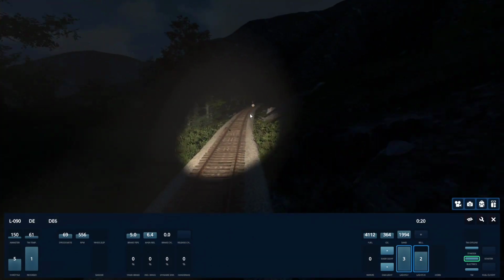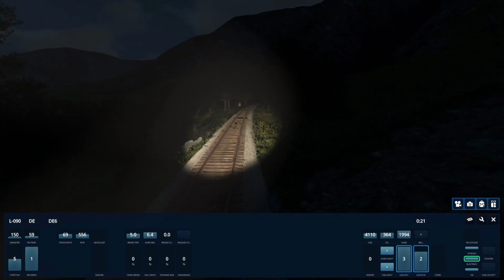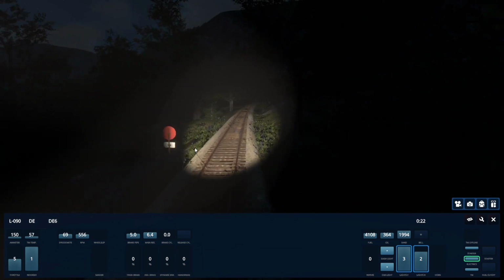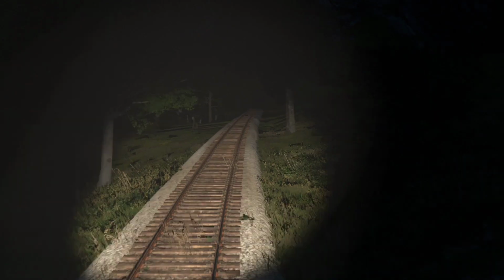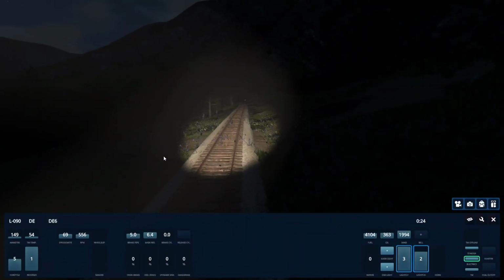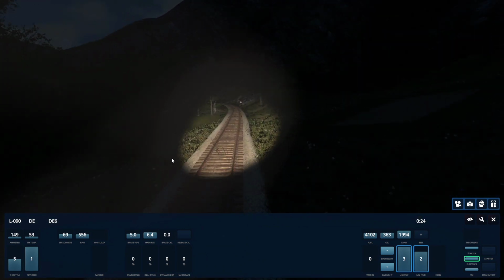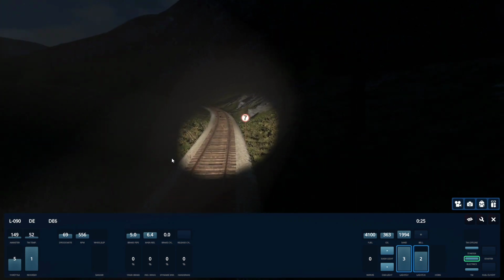So a lot of this game is still going on. We're up to about 60 miles an hour now. Traction motor is starting to cool down. I wasn't doing really that high. Try to stay above the 60. At this speed, we're going to want to pass the split up here. I just keep rolling and see what we can do going forward.